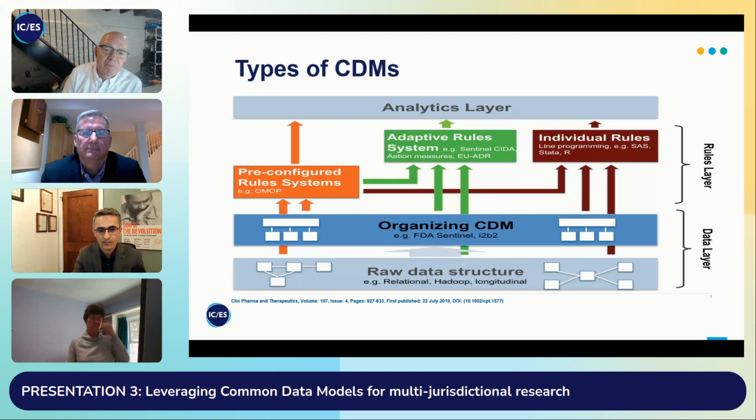Or we could go the next step and convert the data into a mapping common data model like OMOP. And then that could run these fully pre-configured rule systems, which are essentially fully automated analyses. Or it could do the other two approaches. But the important part of this graph is the idea that the data get more and more tightly structured the further up you go. And you have choices in the top part about how you deal with your variable definitions and then your analytics, your data analyses. Next slide, please.